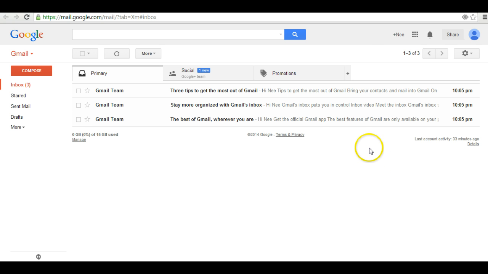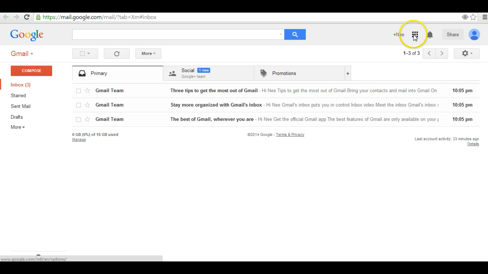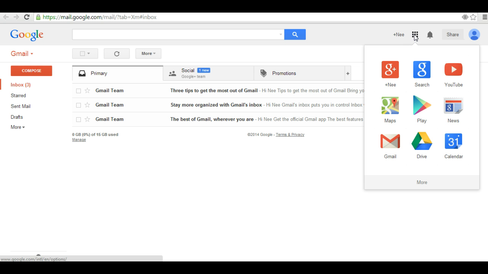From your Gmail account here, you are going to go up to the right-hand corner and there is a grid. If you click on this grid, it opens up all of the applications connected to your Gmail account. And this very top one here, this G with the big plus sign, that stands for Google+. And that's where we are going to get into Google+ to start the Hangout. Now there are a couple different options for you to get into Google Hangouts. This is one, and this is usually the way I always go in, so I'm going to show you that first. Click the grid, the G with the plus sign.